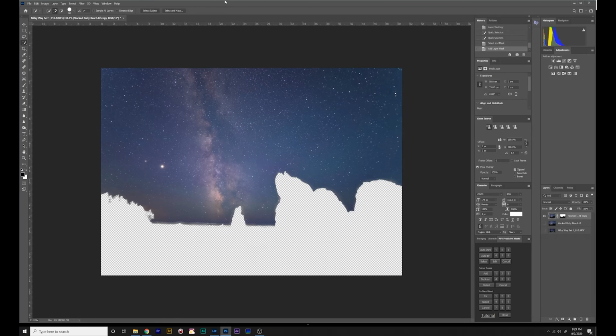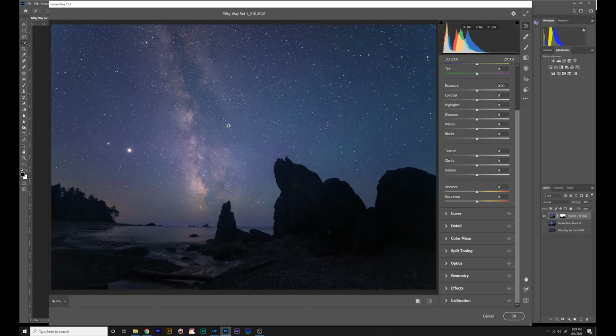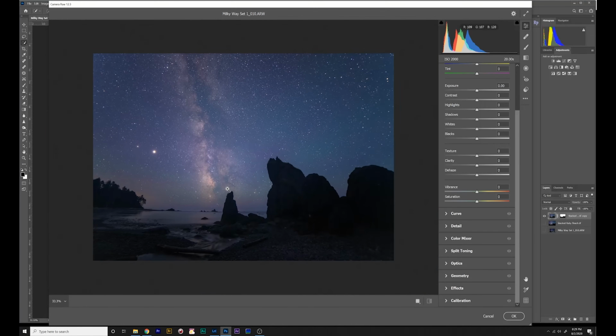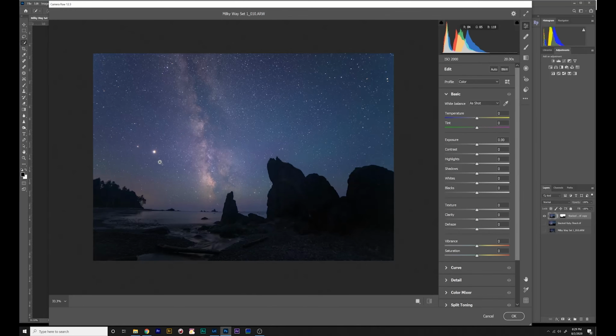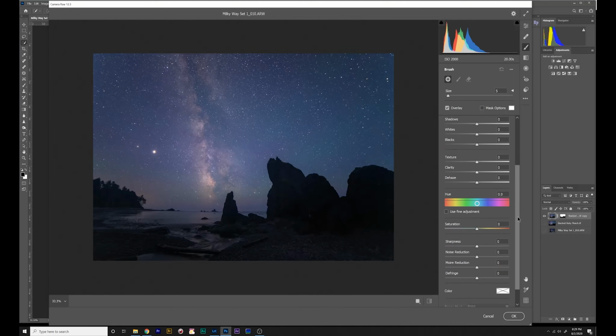So we're going to bring this layer into Filter, Camera Raw Filter. Similar layout to Lightroom, but I just recently updated, that's why this thing is popping up. But it's a similar layout to Lightroom, same kind of sliders here, but we're in Photoshop, so we're going to work with this. So what I will usually do first is take my adjustment brushes, and I will first bring back this Milky Way a little bit. So just so I can see what I'm selecting, I'm going to select the temperature way up. I'm going to adjust that later, of course.